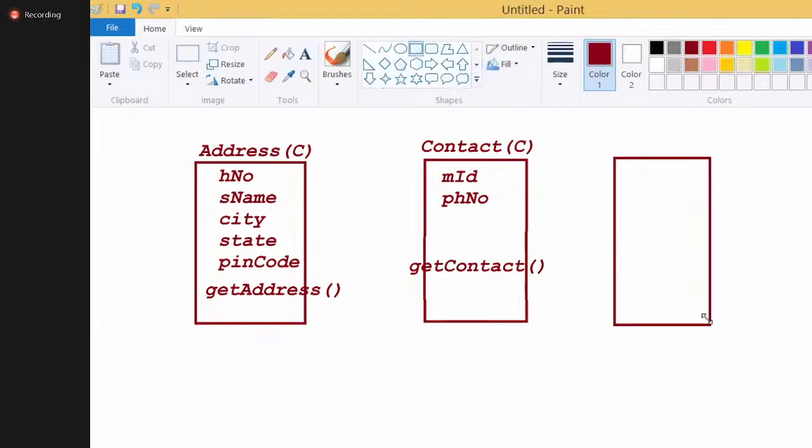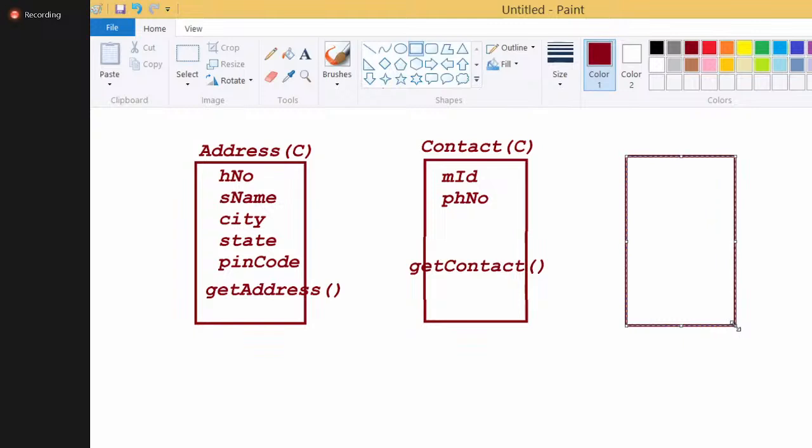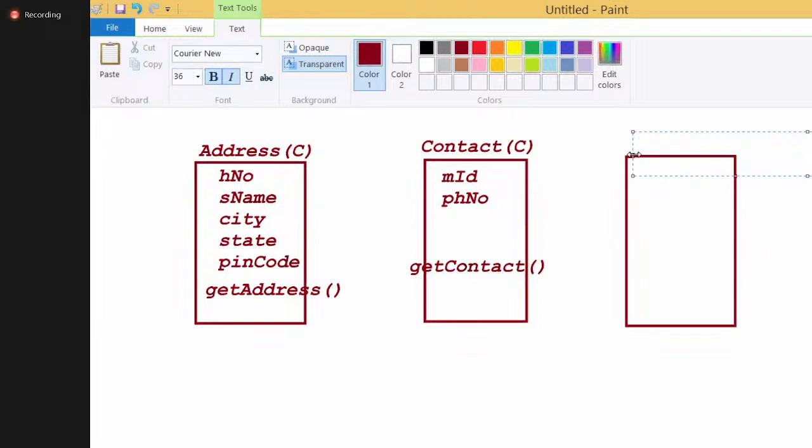Now I am working with employee. I want to work with employee details. Employee means a salary will be there, so salary calculation will be there. In this salary, we have a basic salary and total salary.